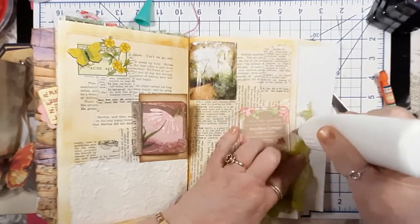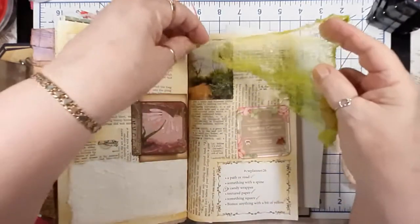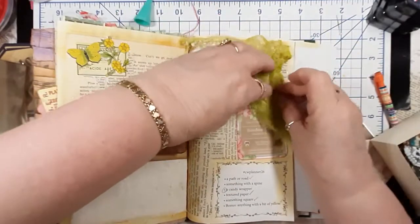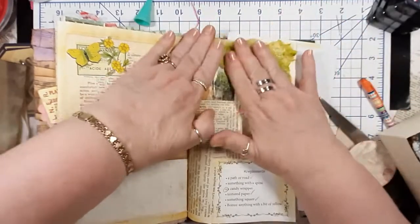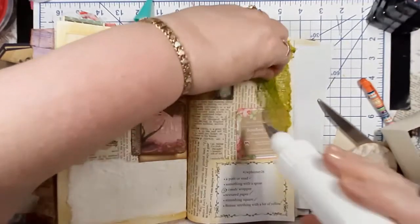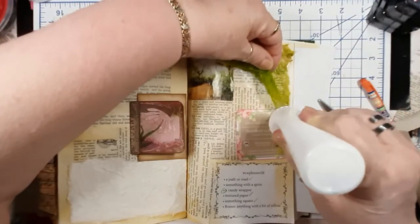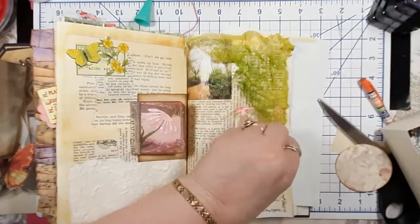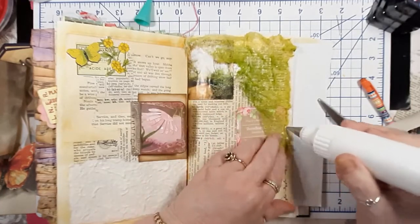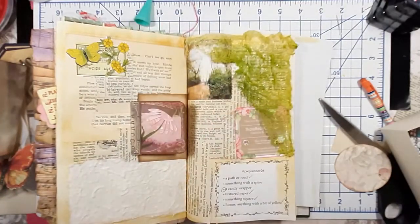Normally I use just the glue stick to put cheesecloth on. I thought I'd try this. We'll squish it up a little bit. I think that will work. There we go. Press it down. We need some more under here. I'd like to get some flowers under here. There we go. Maybe a little down here. I think I like that.